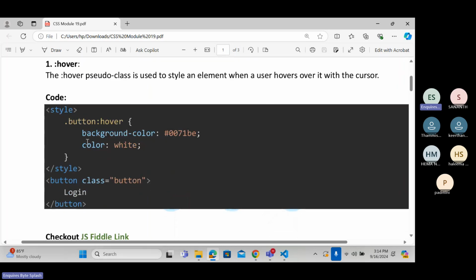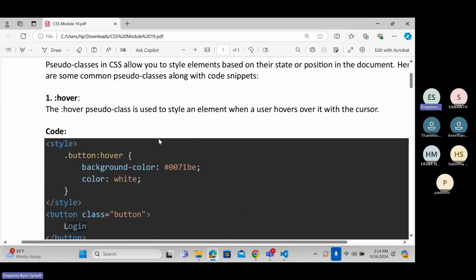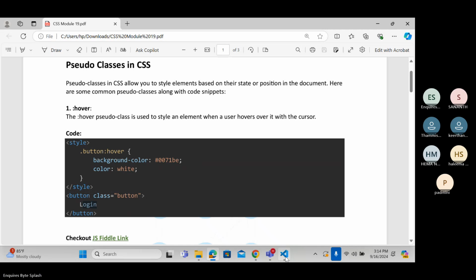Here it is changing the background color. Initially, the background color will be white. While I am hovering over this button tag, it will change the background color to this hexadecimal, our blue color, and it also changes the normal text color to white. Let's see that in the code.